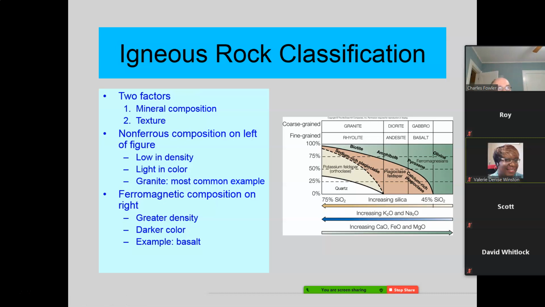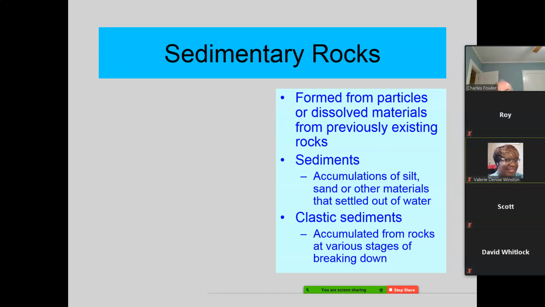If we were on campus, which we can't be and won't this term, I brought in broken pieces from when they were putting the thing in, and I would have let you see what basalt looks like, because it's my guess that's what it was. Very fine grained, very dark colored. Whereas granite, there are pieces of granite in my collection too, but we're not there to see it. All right, that covered our igneous rock.